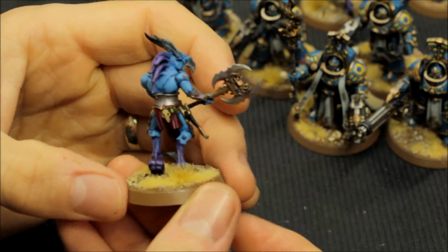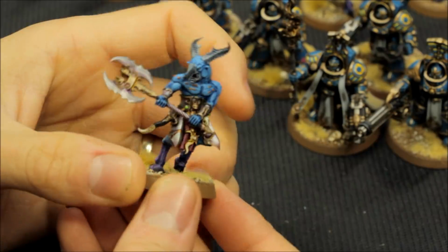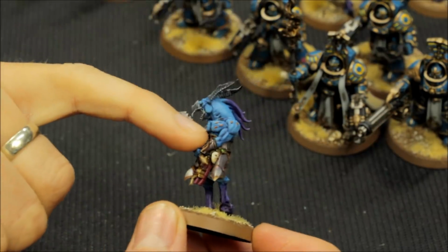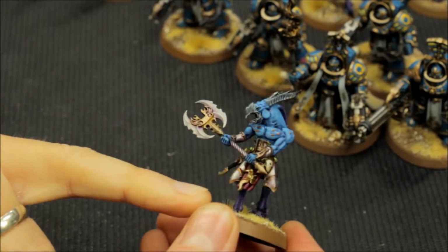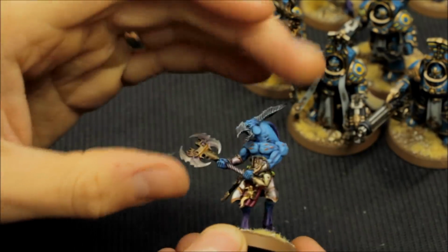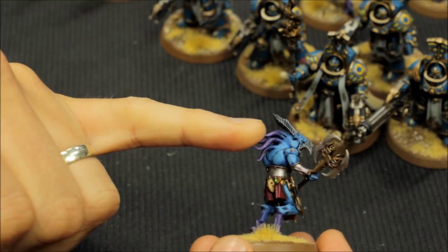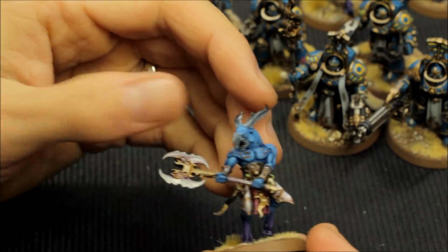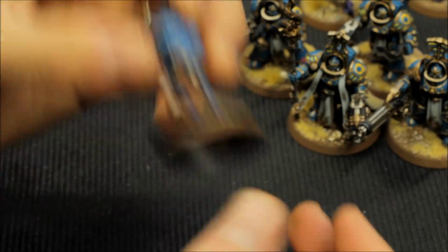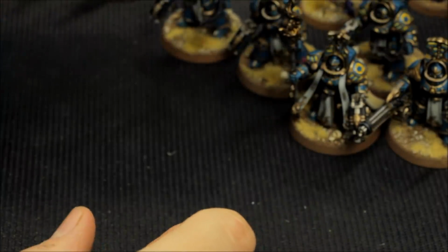So this is how they've come out. Happy with the results on these. So yeah, you've got the intricate gold and silver work. You've got the plate that goes around the chest. You've got the fire plates there as well. You've got the intricate work here on these horns and the beak. There's the blue to cover, and you've got the different shades of purple and so on going on. So there's a whole rainbow of colours going on with these. But again, the technique, I got through them pretty quick, surprisingly quicker than I thought they would take. So that was encouraging.